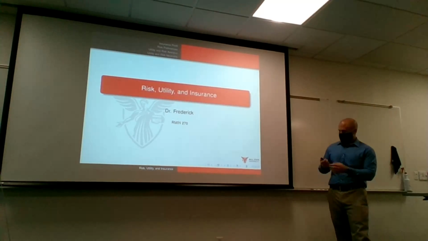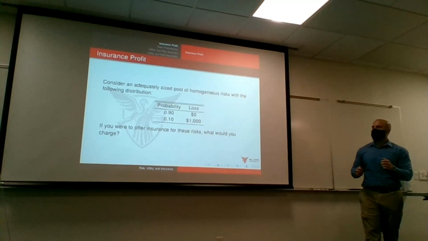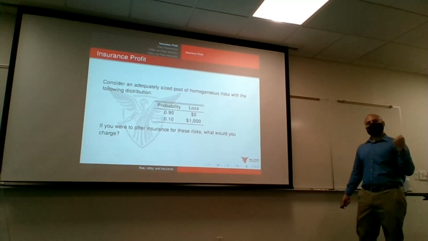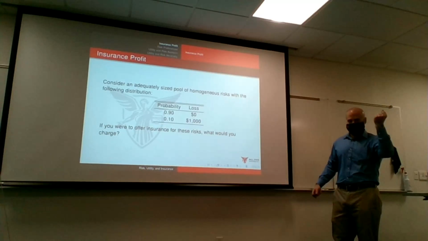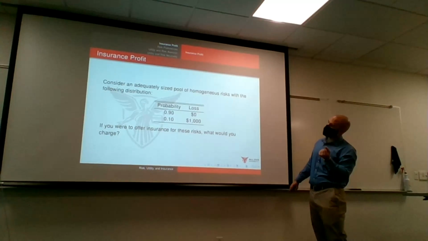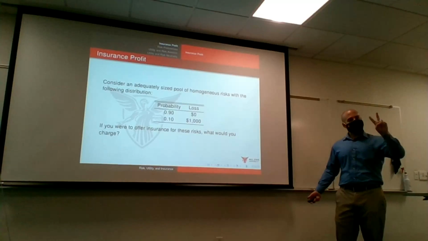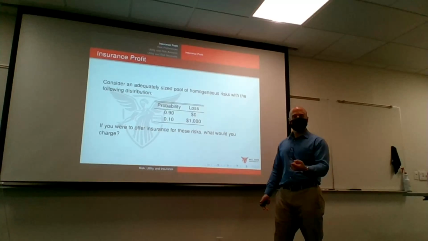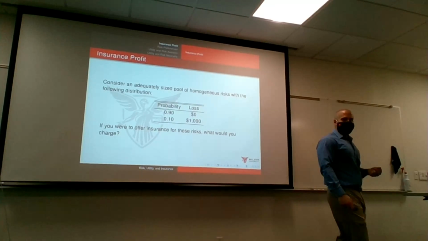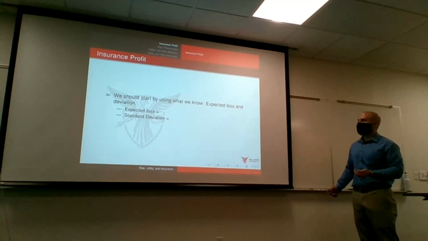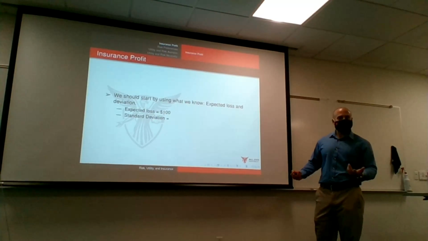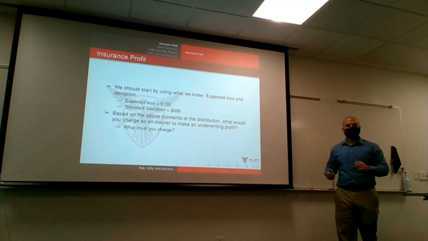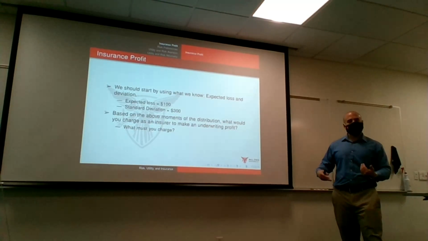Okay? So to think about it here, let's use this loss distribution, something that's not new to us, and we'll reach into our bag of tricks of statistics and say, all right, if we're going to offer insurance for risk like this, the two things that we can work with at this point in time are a simple weighted average, okay, and the standard deviation. So we already know how to calculate those. So what do we expect the average loss to be for this distribution? It would be $100. What was the deviation? It would be $300. And so these are things that we can calculate, and it's fairly straightforward.